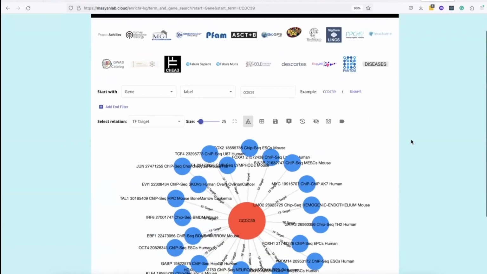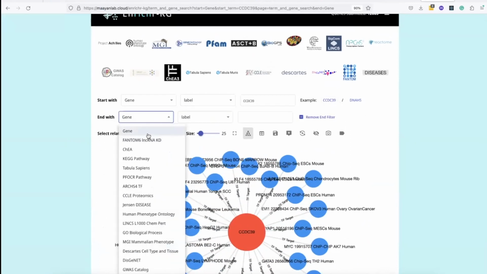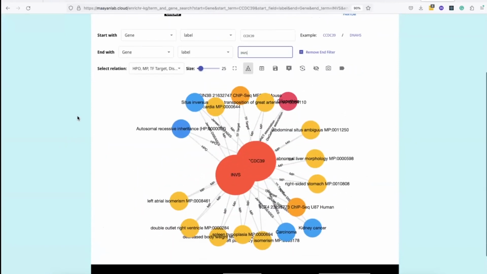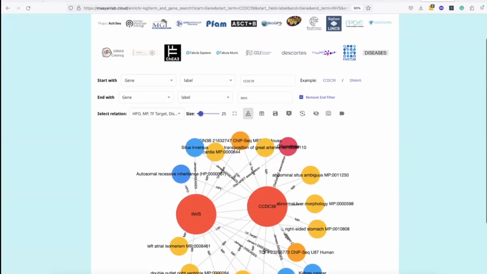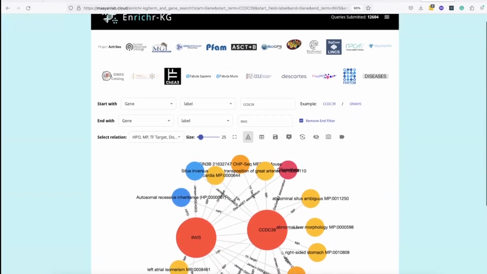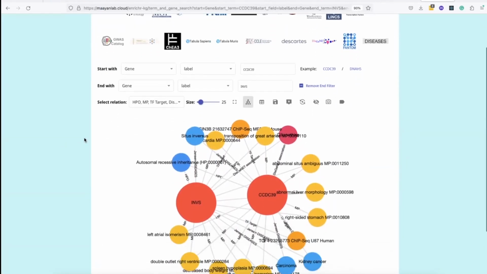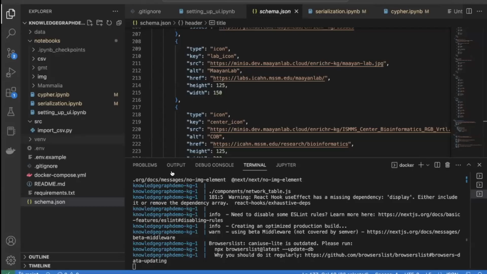So this is the thing that we actually put in our schema. We have examples here. You can add the end filter. You can get those things in there, and you can have those gene overlaps that we were playing around with earlier. And you can play around with the name, the title, and then the logos or something like that, by just tweaking the schema that was provided to you earlier.